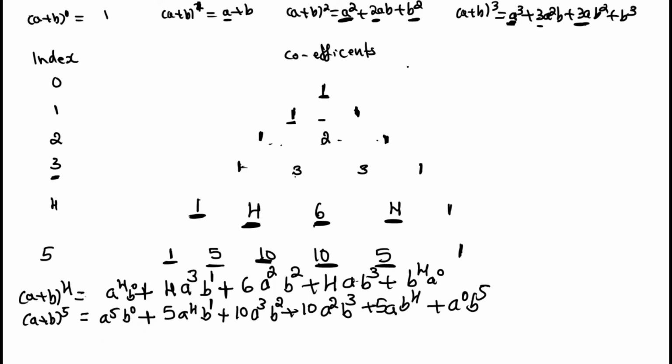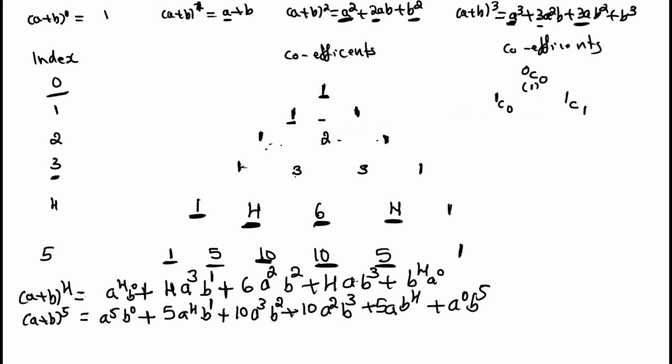Okay, consider these coefficients. You can write these coefficients using combinations. Okay, see here index 0 is there, right? So we can write it as 0C0. Okay, we know nC0 value is equal to 1, right? So you will get 1 itself. Okay, now see 1 1 is there, you can write it as 1C0 and 1C1. Why? Because 1C0 value is 1, 1C1 value is also equal to 1. Just check the values in combinations.